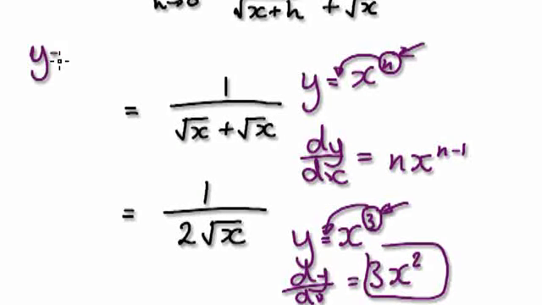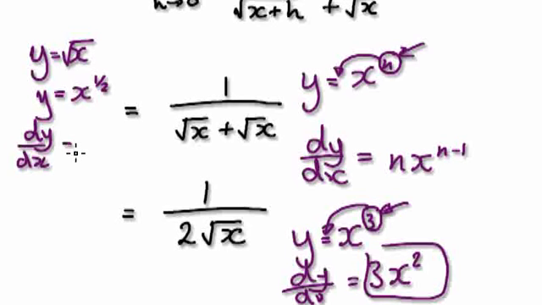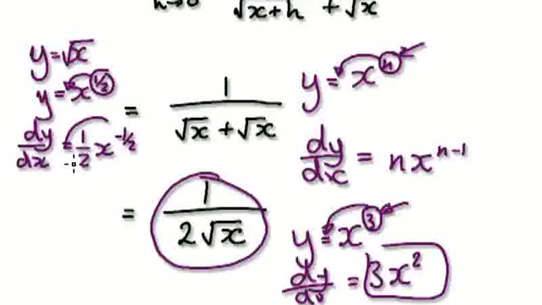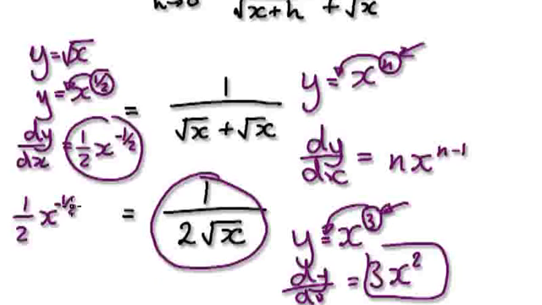But my point is that earlier I gave you y equals x, and I said find the derivative of square root of x. Well, square root of x, you can write it as x to the power of a half. So you can think of it as y equals this. So dy by dx here is, you take this half out here, so this will become a half, and then x, and then you get the half take away 1, which will give you a minus a half. And as it turns out, this thing here is exactly the same as this, if you think about it. Okay, so at the moment we've got this here, with the minus here.